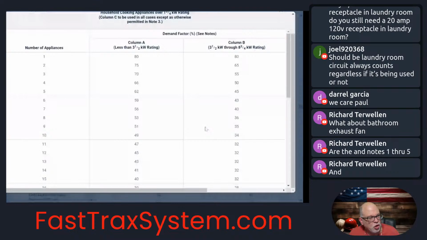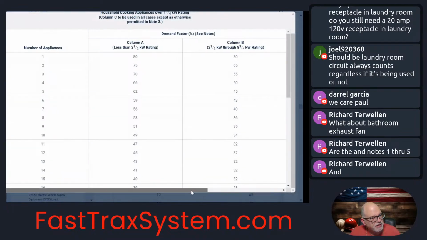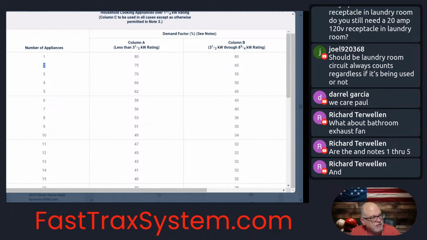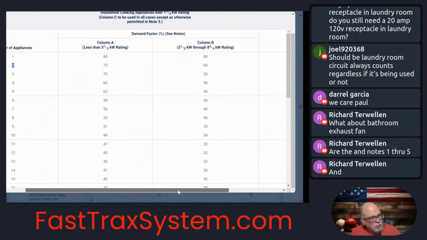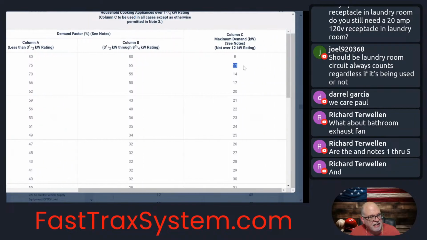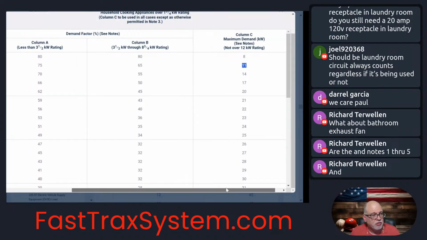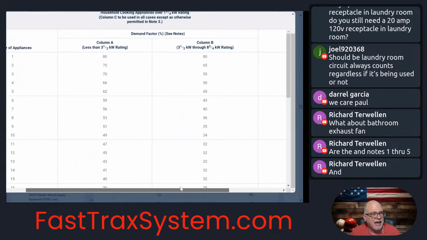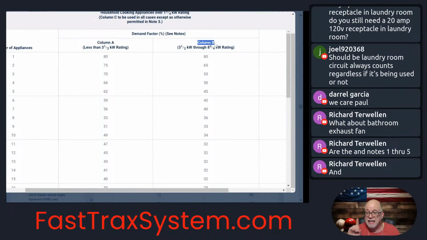All right, so now let's do, we already know what it would be for column C, right? Pretty straightforward. Since we have two appliances right here, which is the cooktop and the oven, then we just go to 2 and we come over here to the right, and that would be 11 kW. So if you wanted to use 11,000 VA, I guess you could do that in the real world if that's what you want to do, but on an exam that would not be the right answer, because the right answer would be whatever yields you the best result. So in our case, we're going to be looking at column B and seeing what it yields.